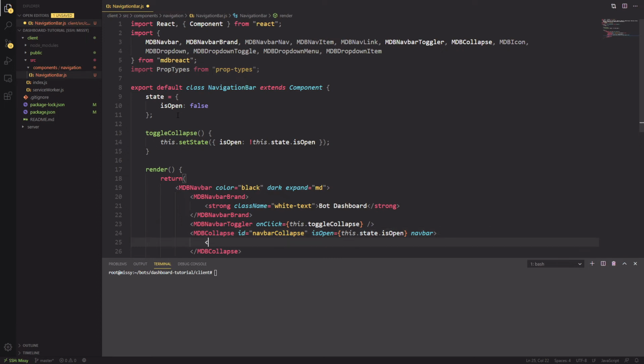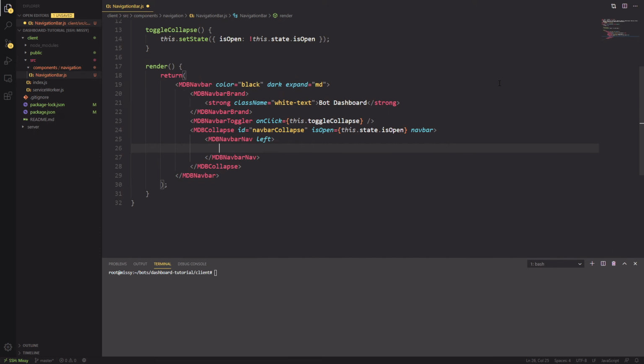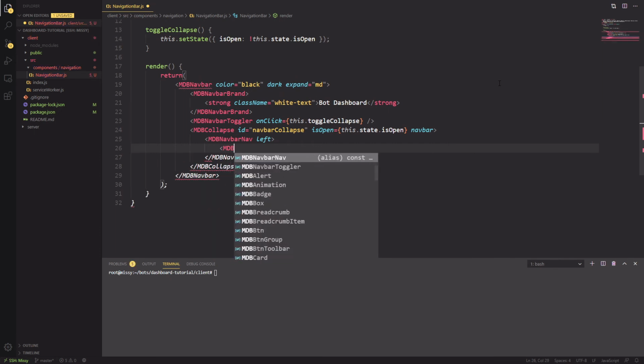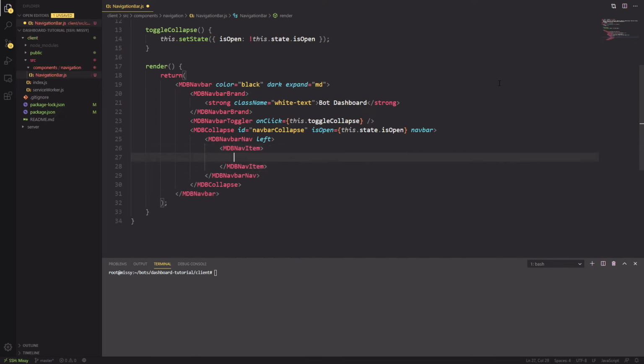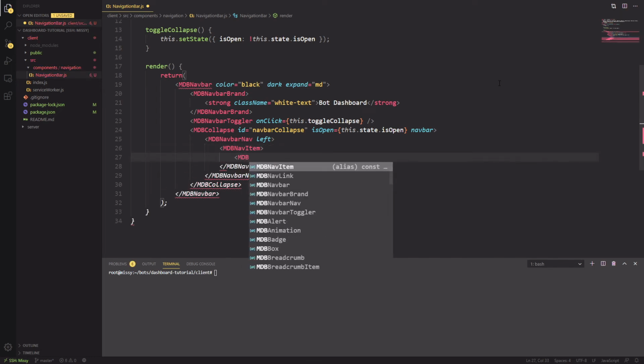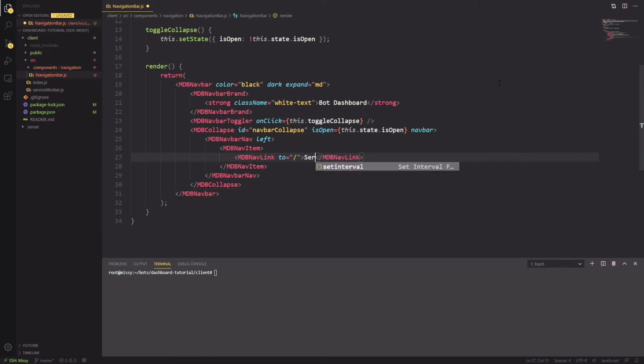Now within this we're going to have MDB navbar nav to the left, so this is the left side of the navigation bar now, and this is where we're going to put our links to different pages, but for now we're only going to have one page. So we'll have nav link, which will redirect to our home page, and we're just going to call this server selection.